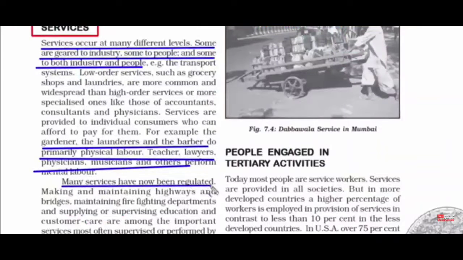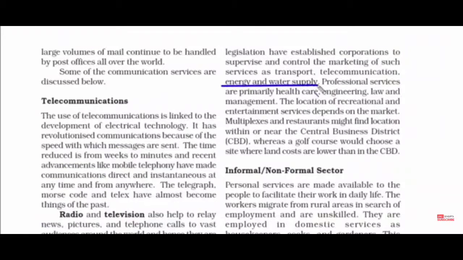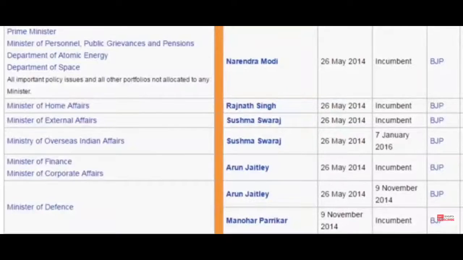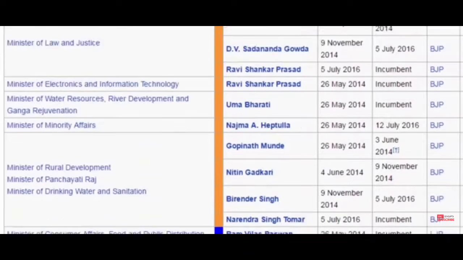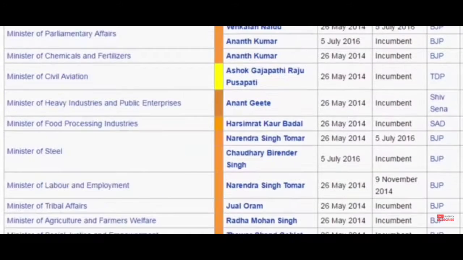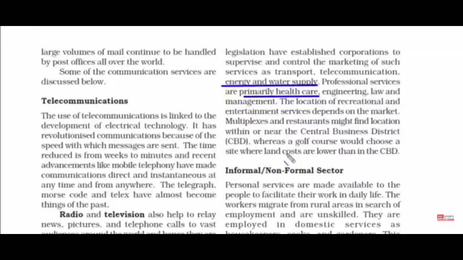Now there are certain services which are regulated, meaning controlled or maintained by an authority, like a government or company. These services are making and maintaining highways, bridges, guarding national borders, firefighting departments, law and order by police and military, land allocation, health services, water and electricity services, then education and many other services. So for all of this, government has separate bodies and institutions that look into these services and their functions. These services are a matter of national importance in terms of growth, revenue and social well-being, so they cannot be given to anyone. That's why government keeps it to themselves for its better functioning. They very carefully give these services to private institutions.